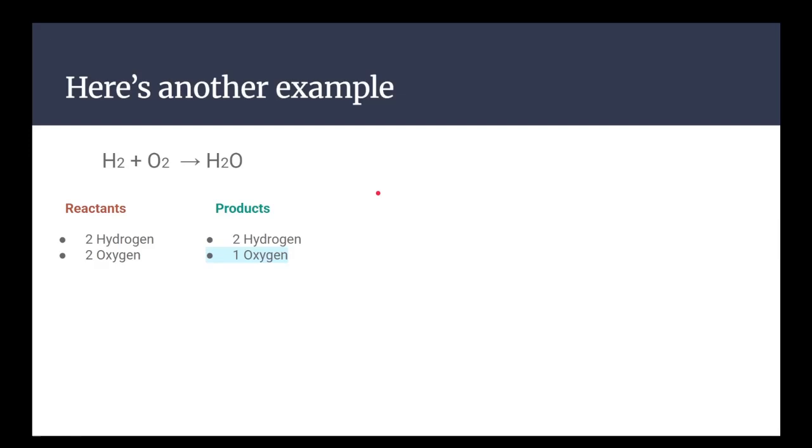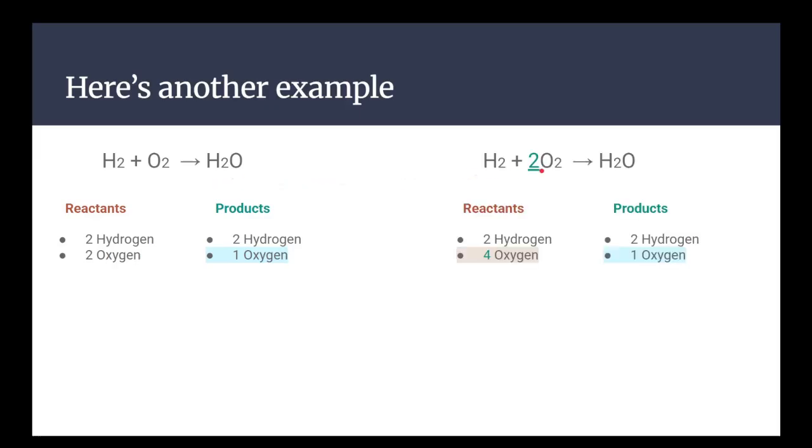So here's an example. We have 2 hydrogen gas and 2 oxygen gas, and it is turning into water. So here we have 2 hydrogen on the reactant side and 2 oxygen on the reactant side. And on our product side, we have 2 hydrogen, but only 1 oxygen. So we need to figure out how to balance the amount of atoms because we are missing an oxygen. So we can add a coefficient to our oxygen gas because, well, if we're missing oxygen, then let's just add more oxygen. But now we have too much oxygen, and it's not equally balancing out to this water molecule.